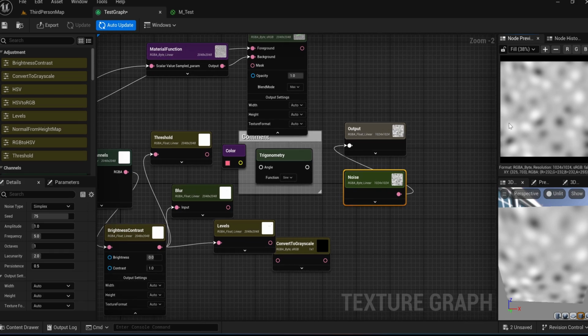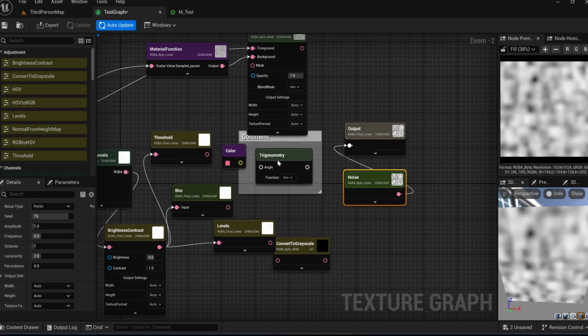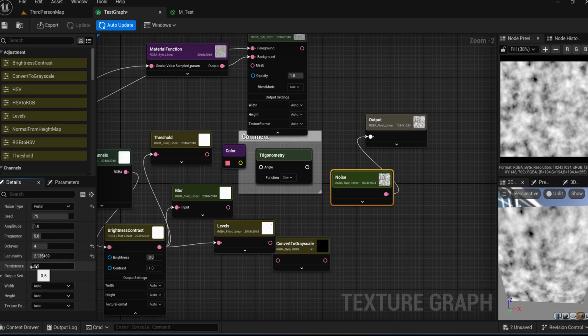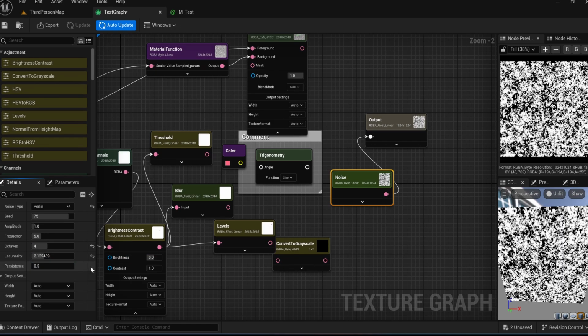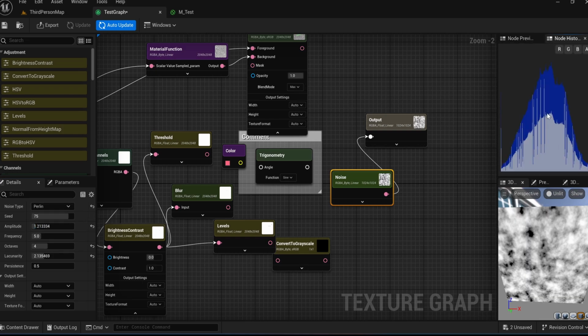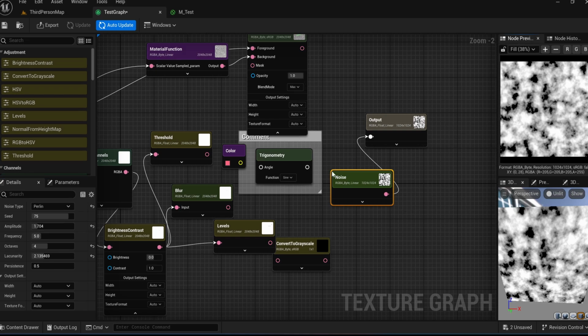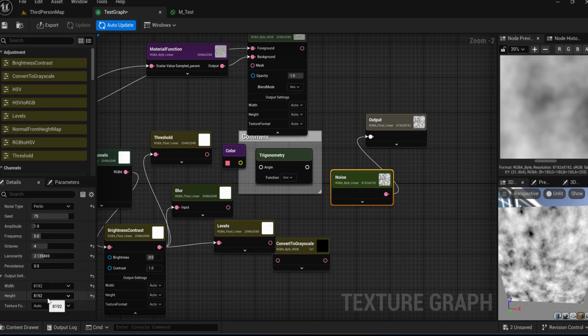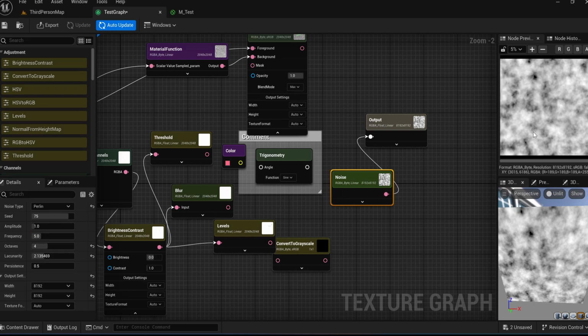On the procedural side, we got the noise node. So you can see what this is. Should be self-explanatory, to be honest, with people familiar with noise stuff already. You can see the histogram. We change the amplitude, changes as well. And you can change the dimensions or the resolution there.